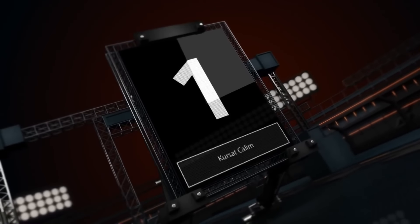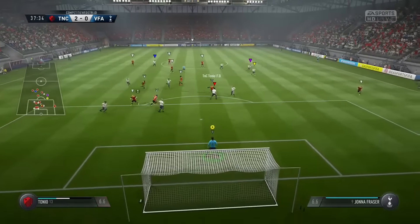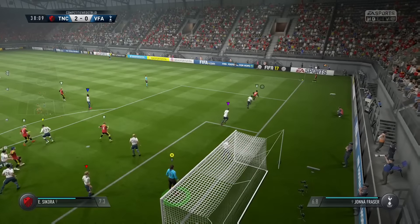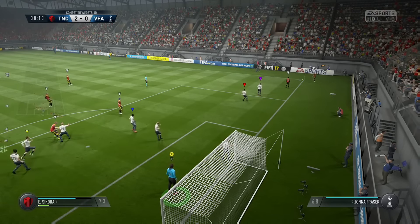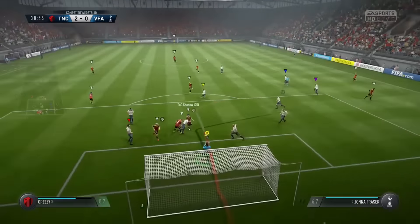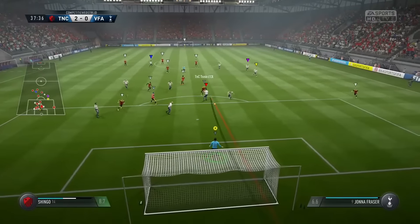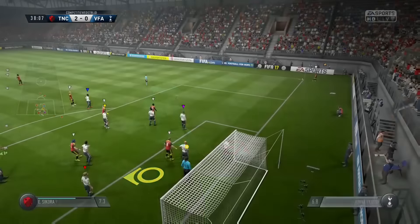This week's number one is by Kursat Kalim. Takes the first one, pushes it away, it goes out for a corner. Looks like he's playing with VFA Tottenham — gets played short, gets whipped into the middle, makes the first save, then gets up again — a really nice triple save. All together in the clip it makes four saves, but a triple save is everything. He had to get up pretty quickly and he did really well.